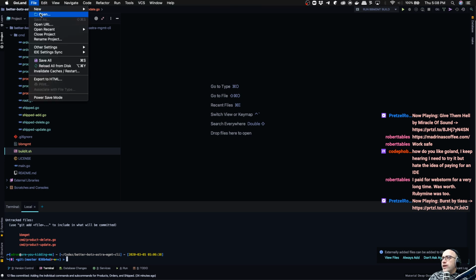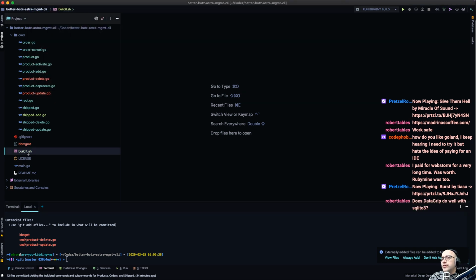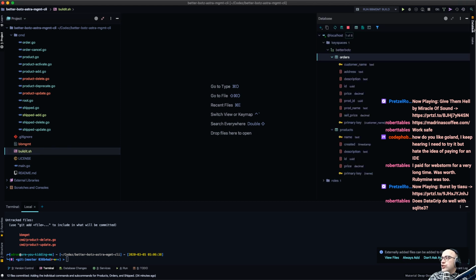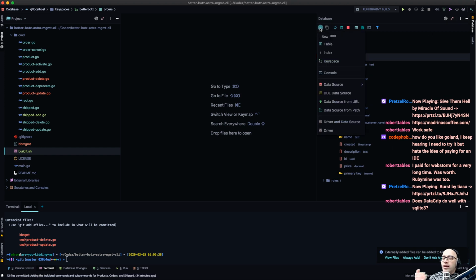And you saw the create options for the files, different things like that, where I just built a shell script. It knows what a shell script is, things like that. Does it do well with SQLite 3? It does. So a miniature version of DataGrip is basically this plugin, the database plugin, where you can go in and I don't think everybody had joined just yet, but it generates CQL for you. Okay, it'll also generate SQL for you.